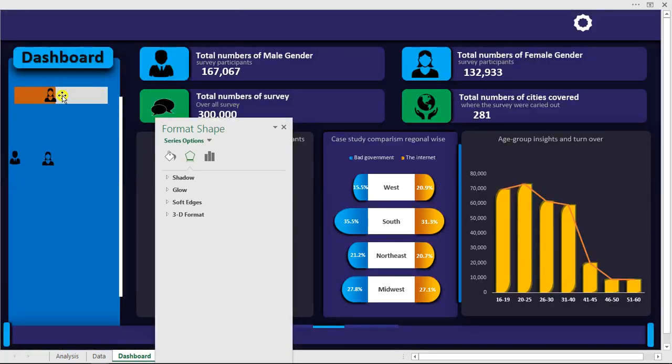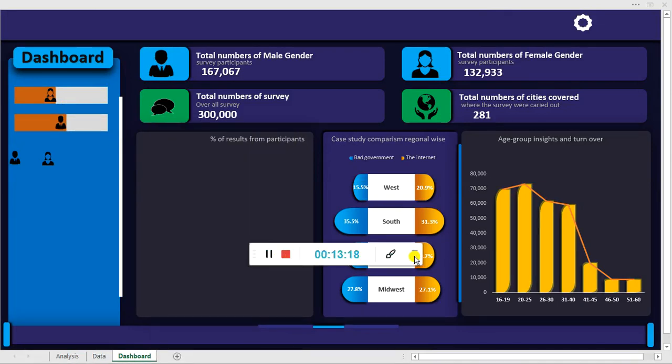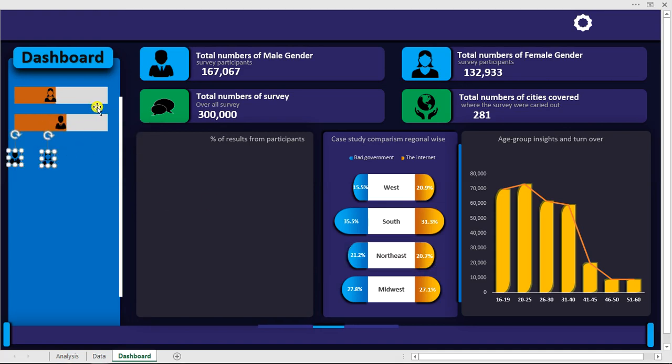So the next thing is to create the next chart, right? So how are we going to create the next chart? Let's see how we can create the next chart fast, because we already know the trick we used for this one. So I'm going to create the next chart and I'll come back later. So we've created the kind of chart we really wanted. So now this is what it is. The male and the female is ready.